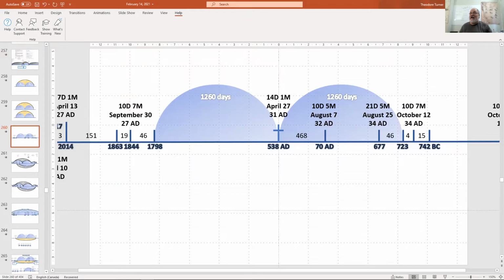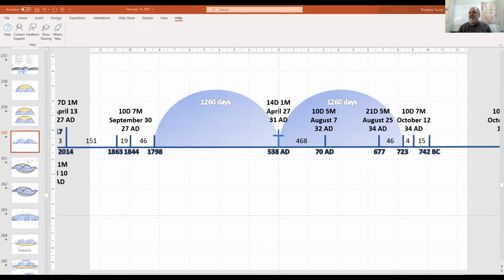Okay, when I add 468 to 70 AD, I get 538. When I'm adding, what does that imply? It implies I'm using a system with zeros, right? That is, I'm not counting 70 AD as 1. I'm counting it as 0. So in doing this, when I initially did the chart, I'm going to show you guys the chart.